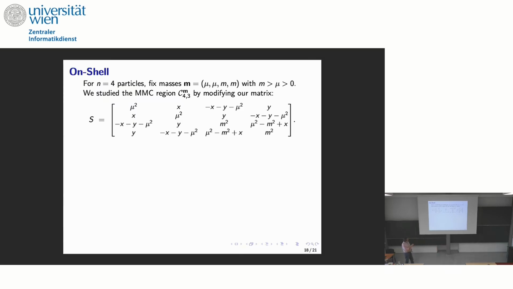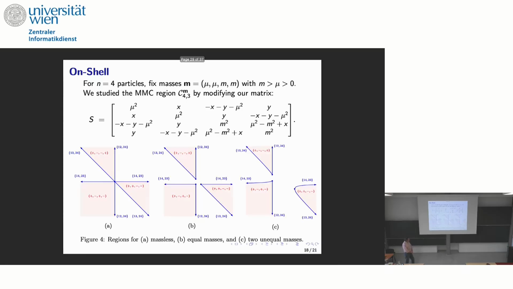Now, this changes my matrix like this. So this is the previous. So if m and mu are 0, that's the previous matrix. But now I have this matrix. Now here's the previous picture that I explained 2 minutes ago. Now, if mu and m happen to be the same, if every particle has the same mass, then what happens here is that these cones get pulled apart. There are still 9 regions, right? There are still 3 pink two-dimensional regions and 6 blue one-dimensional regions, but now they get pulled apart.